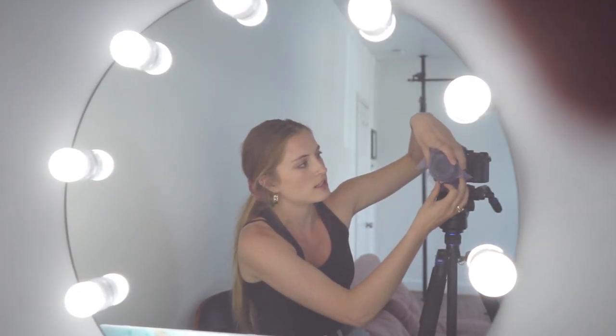But I definitely recommend using a rubber band to secure it on your lens, because it's just going to be difficult to hold it here while you're holding your camera. So definitely invest in some of these little rubber bands, and you can just place it over your lens like this, and just make sure that it's taut against the lens so that you don't have a bunch of space between your camera lens and the actual fabric itself, because otherwise that's going to make your focusing very difficult to do. And from there, I kind of just like playing around. It definitely gives you this sort of vintagey, blurry, kind of cool effect, especially depending on the color that you choose too.